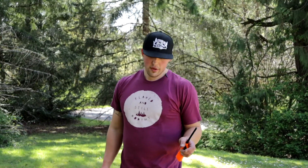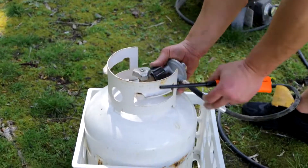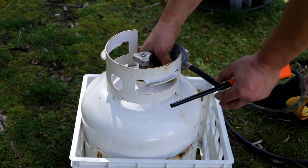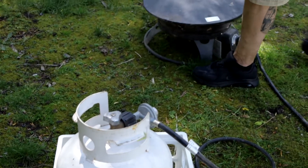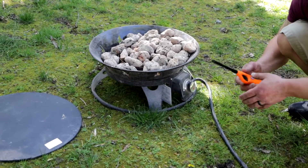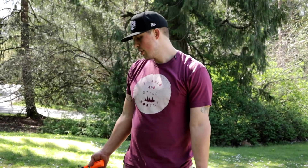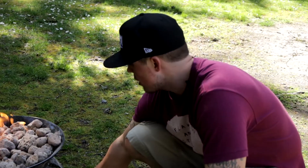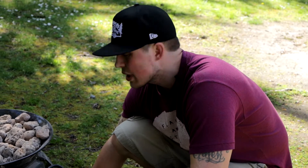Now we're going to talk about the portable fire pit. To operate it, take this connection and plug it into the propane. Next, make sure the propane valve is on. Take the lid off. On this side, turn the lever to where it says ignite. Use your barbecue lighter, and there you have it. This is great for when you're in a location where there's a fire ban or wood-burning ban and you're still able to enjoy s'mores or have a fire at night. To turn it off, turn the lever to the right to off and turn the propane off. I strongly suggest letting it cool down a little bit before you pick it up and put it away.